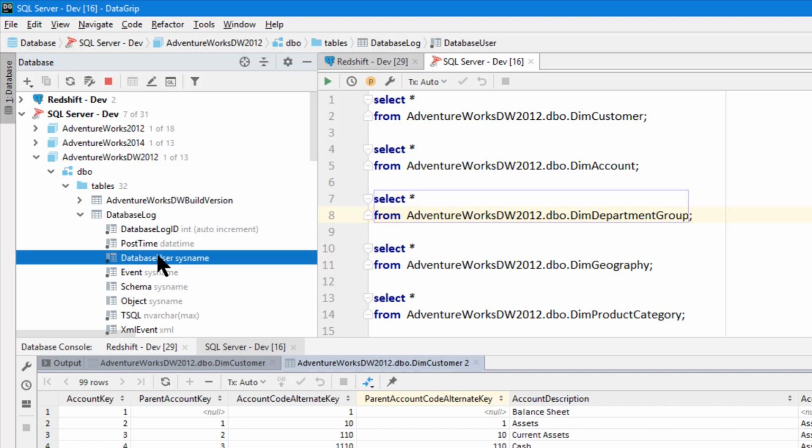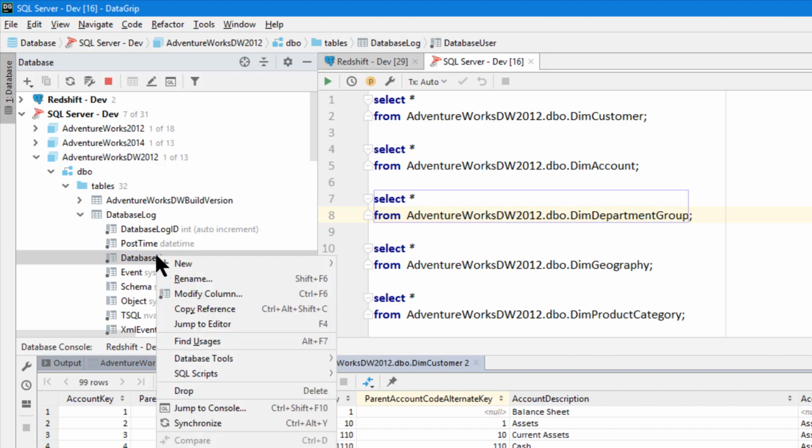One way you can do it is just do the synchronize, like I just did, and hopefully that repairs it. Another way you can do this is go to database tools.